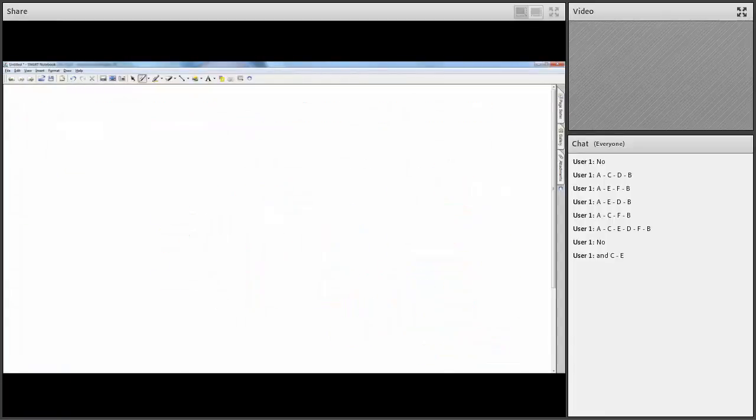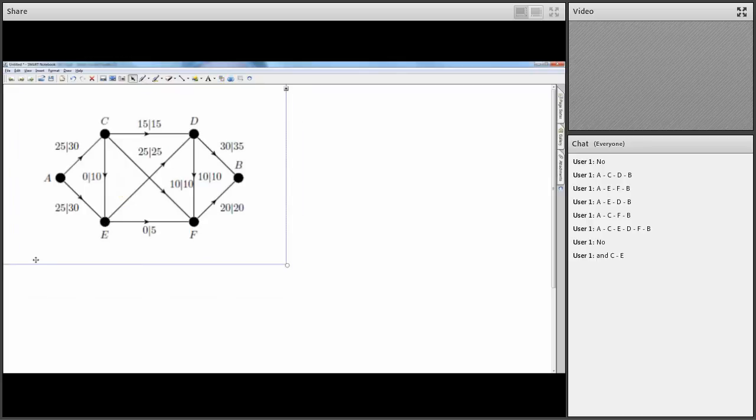So I just want to show you another sort of thing. This is the same graph, but if you've chosen different paths along the way.